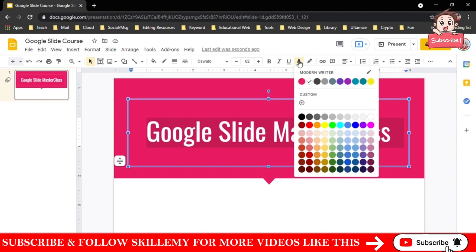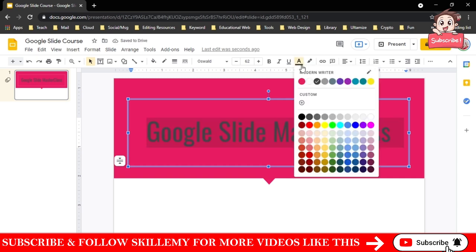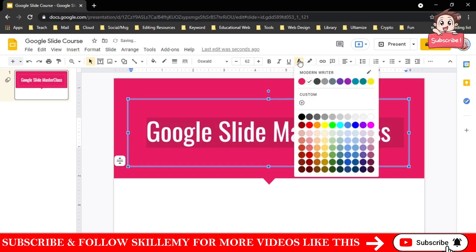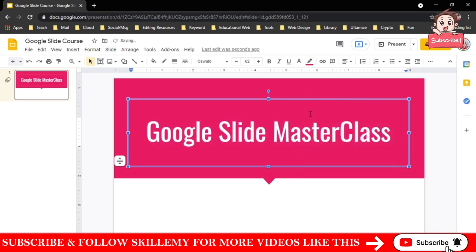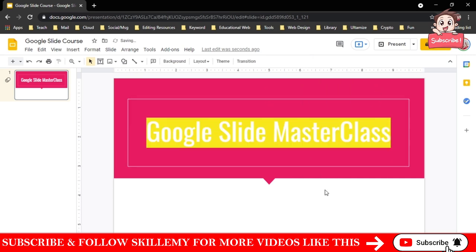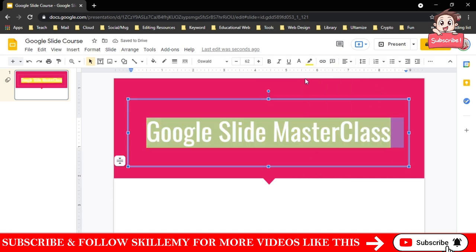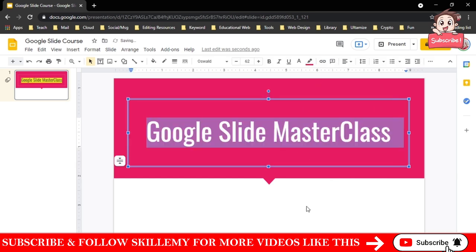I have text color. I can change the text color I want. For example, let's go with this. Oh, it's really boring. The white is better. Again, I have these fonts, or I can add extra and favor one. We have highlighter. Maybe you want to highlight some text. So let's highlight this, for example, as this. It's really not looking good. If we do this trick, it'll be a little bit nicer.